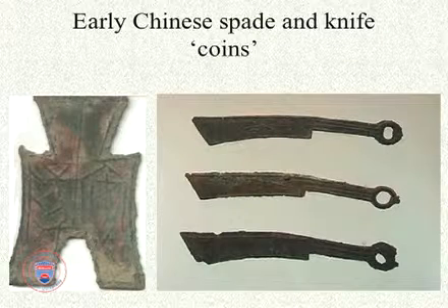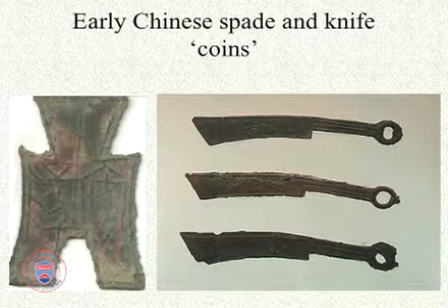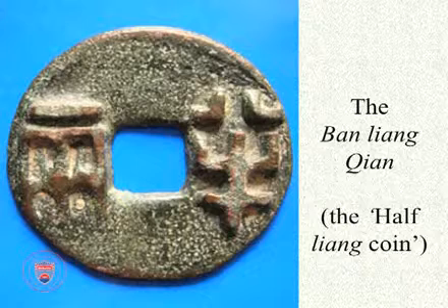He also introduced a standardized currency system, monetary system. Up to this time, the different regions of what we would call China had their own particular types of currency. Some of them were in rather strange shapes, like a spade or like a razor like this. What the first emperor did was to introduce a standard coin, or rather 2 standard coins, one gold, one bronze, known as a banliang qian. Banliang means half a liang. A liang is a unit of weight. It's roughly about 6 grams or so. So now all of the empire has got a unified currency system. It makes finance and trade a lot easier as well.